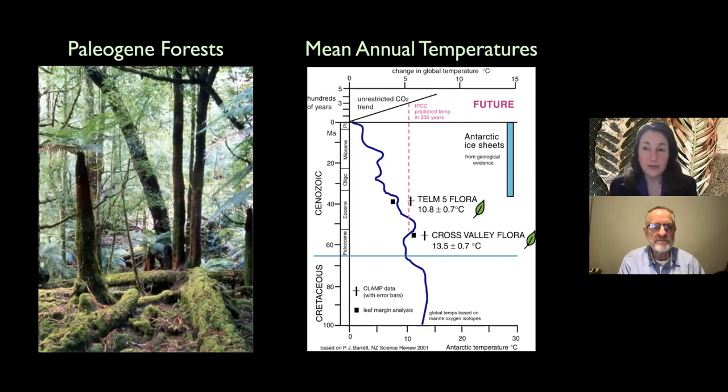So these Paleogene forests are very similar to South American kinds that we're seeing right down into Patagonia today. They were quite close to a lot of volcanoes that were around at the time as well. And so we can see that the older 56 million year old floras had a mean annual temperature of roughly about 13 degrees Celsius. So it's much, much warmer than what we see today.